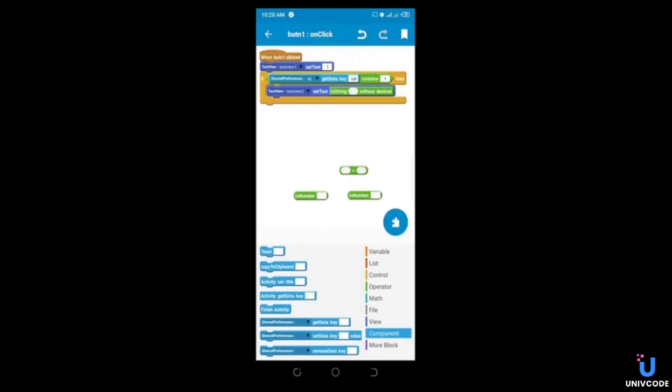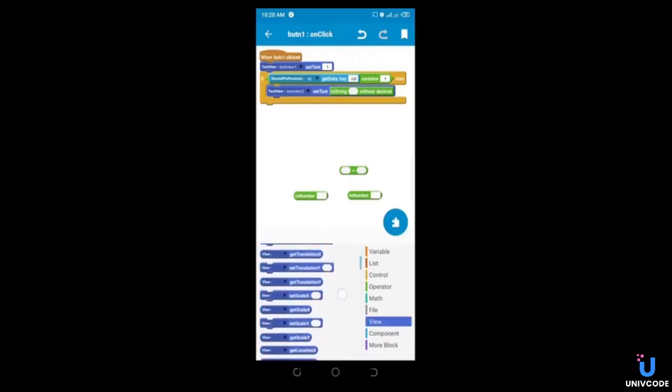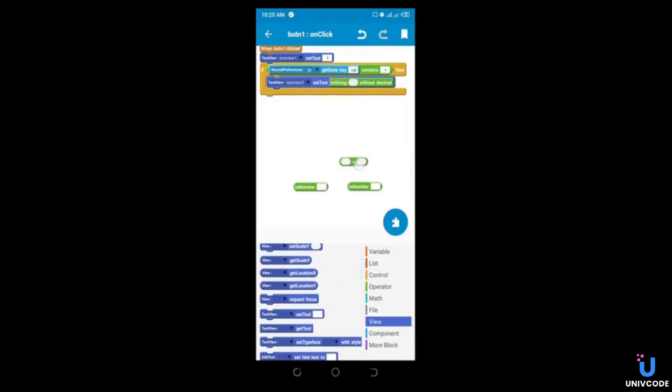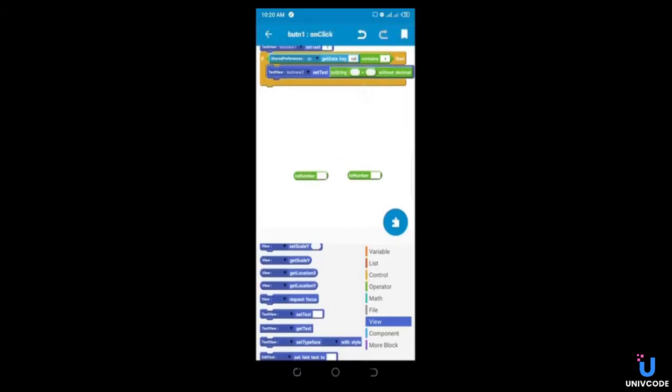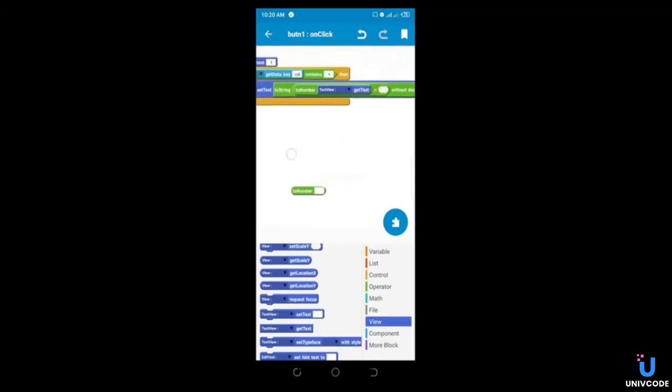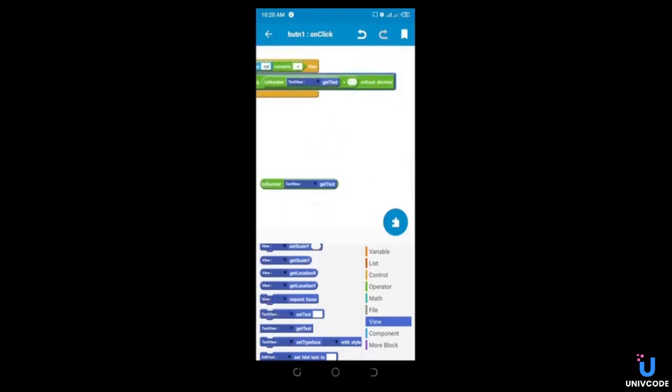So we're going to add the initial number plus number one when the arithmetic operation is plus.